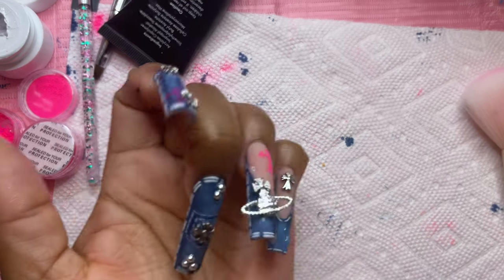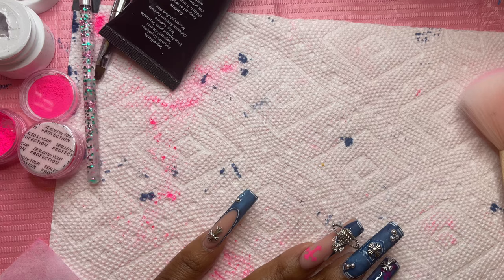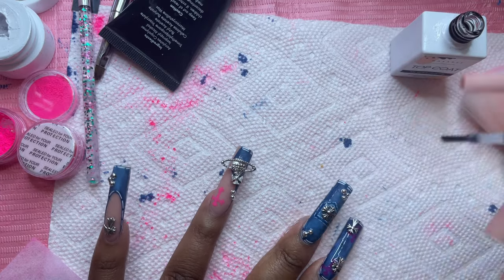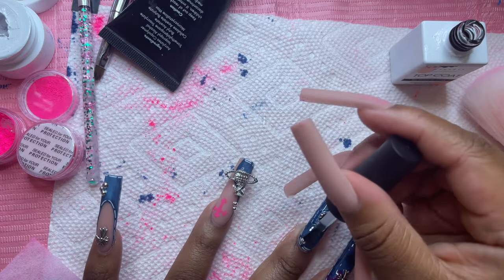And now I'm just finishing up my gems. Then you want to make sure you top coat all of your gems because you don't want any of that silver to turn when you wash your hands. And then you're going to add your cuticle oil, and we're all done.